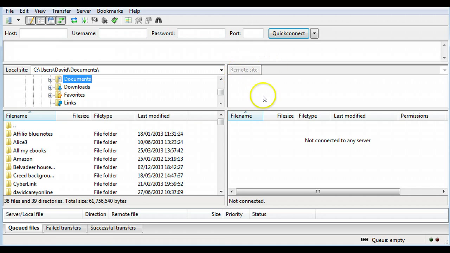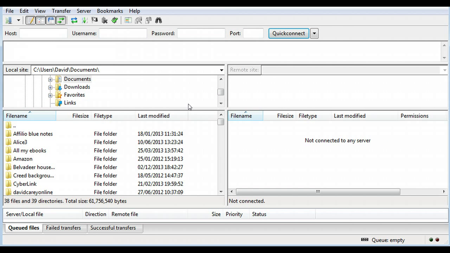And this is your remote site, this section. So when you log in and you put in all your details here, it'll come up here on the remote site, and it'll show you everything within your root directory. So everything will pop up here. And then same applies as this site. Every time you press on public underscore HTML, it'll show you everything that's under that. If you click on a site directory, it'll show you all of the files and folders within that directory. So it's basically the same. Down here is your queued files. So as you're transferring them, it'll tell you if you failed to transfer any of them and successful transfers. And that's a basic layout of this section of it.